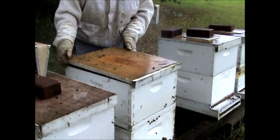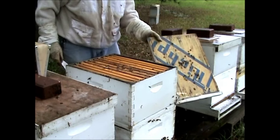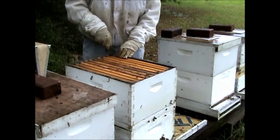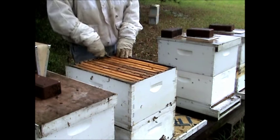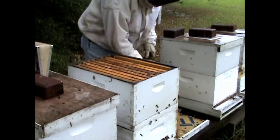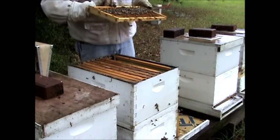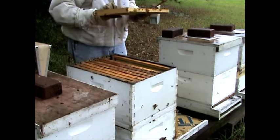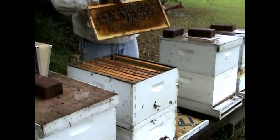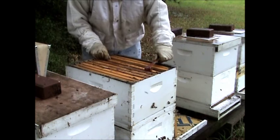I imagine there'll be beetles in this one too. Not terrible. Not like the bottom. Guess they're all trapped in the bottom. We're gonna find out what's happening here. See if we still got a queen cell. See if we got more queen cells. I think she's in the bottom though. I didn't look for eggs because the bees were too rowdy. No sense in keeping them stirred up.